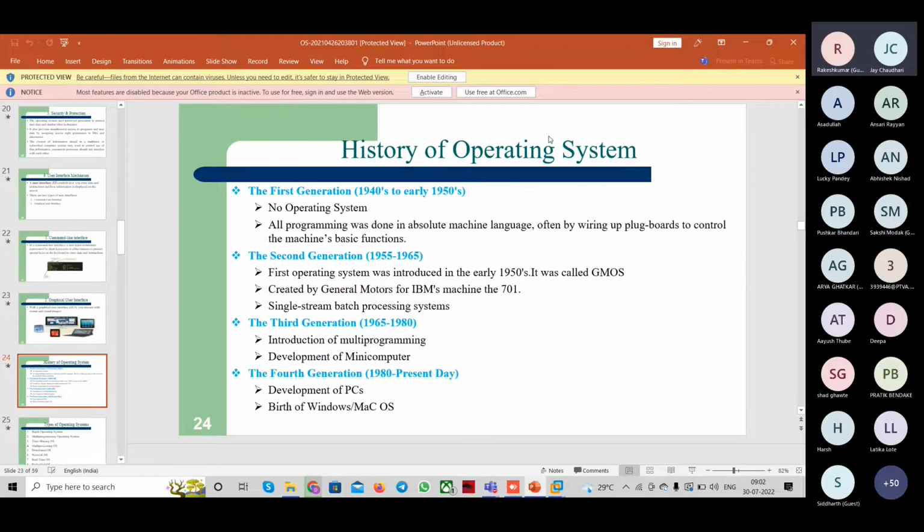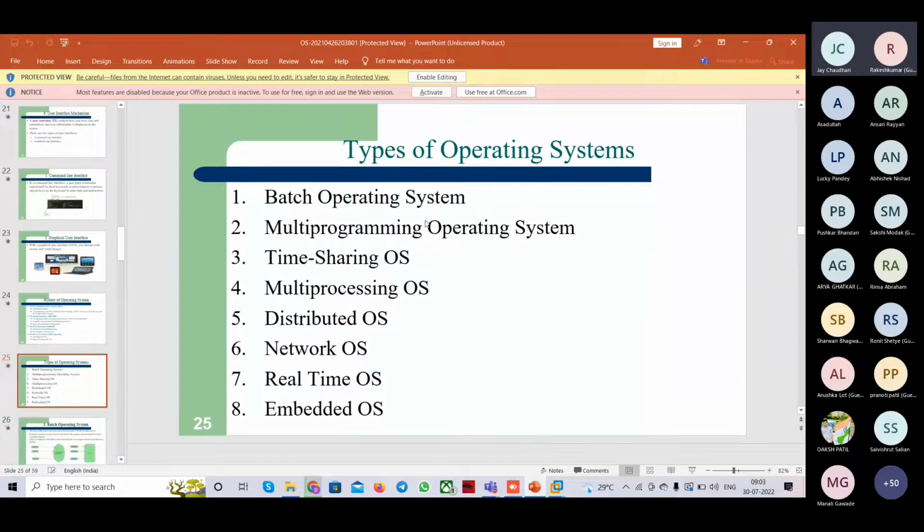This is the history of operating systems. Okay, the first generation came in 1940 to the 50s. जो operating system वहाँ पे, there was no operating system. Okay, but there was a plan to launch that first generation. And there are types of operating systems like batch operating system, multi-programming operating system. So depending upon your need, you can choose your operating system.